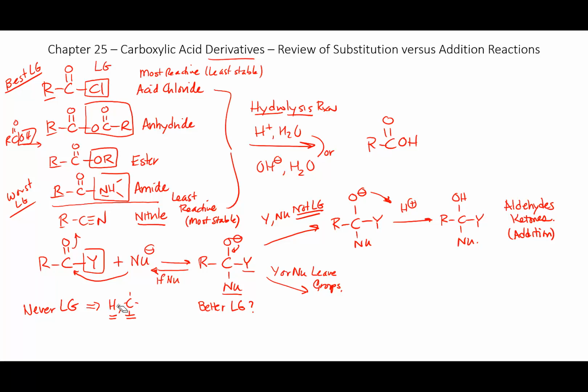What did we just see with the acid chloride, though? We saw that if the Y group is a better leaving group, then what happens? Then the Y group leaves. And what do I end up doing? Reforming the carbonyl, and now I've added the nucleophile. That is going to be what is called acyl substitution. So now in this case, I've substituted my nucleophile for my Y group.